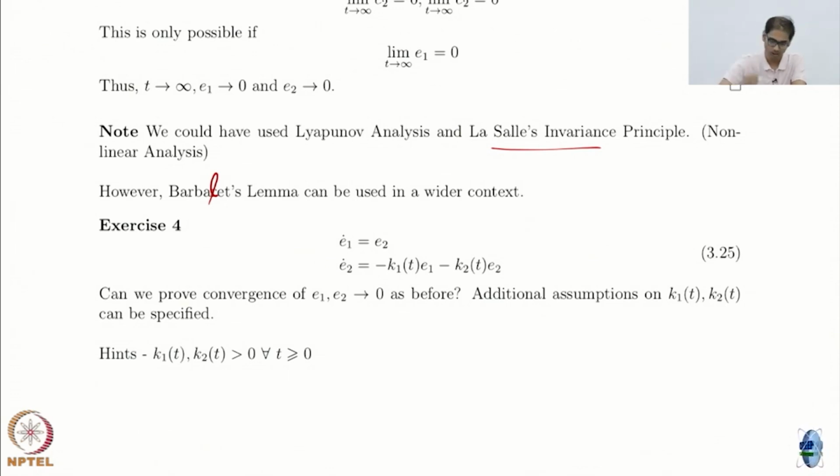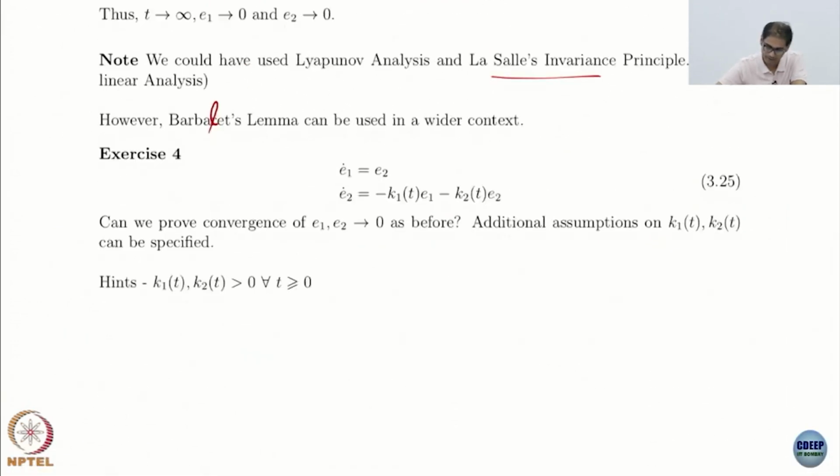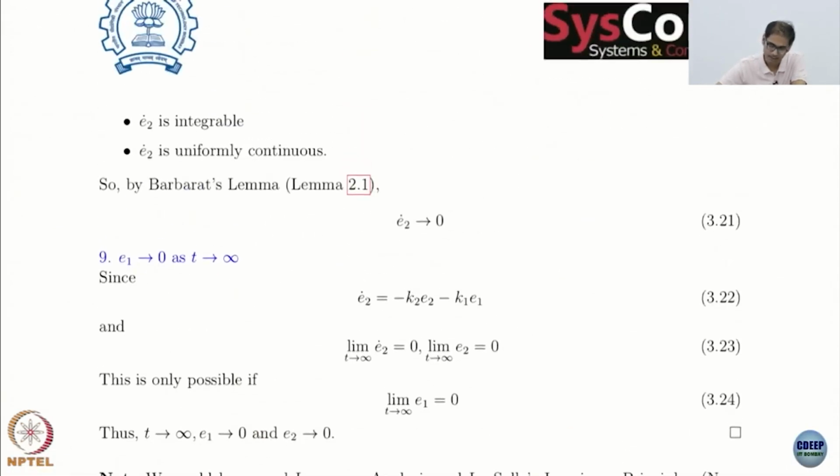Okay. So this is an exercise that I would like you folks to try and see how you can use Barbalat's lemma. So this is how you use Barbalat's lemma. Like I said, standard steps. The basis is just 2-3 lemmas, right? The lower boundedness lemma, that if it's lower bounded and non-increasing, then you have a limit as t goes to infinity. The other one is that f dot is bounded implies that the signal is uniformly continuous, and then Barbalat's lemma. So these three results are what I use to do this signal chasing analysis. Okay.